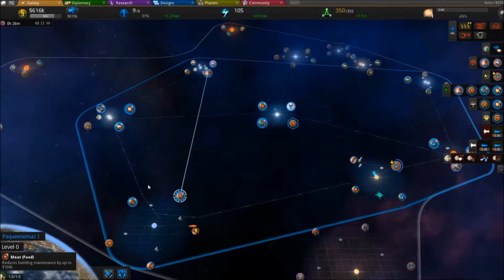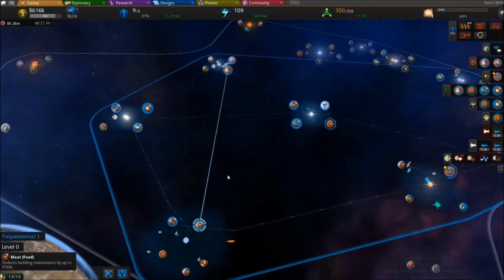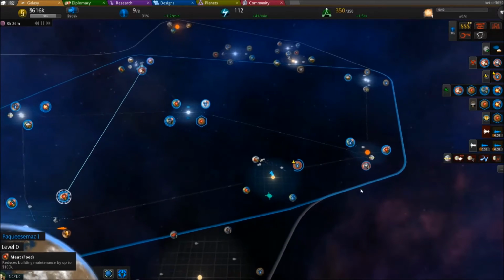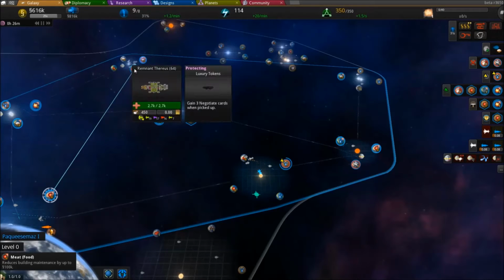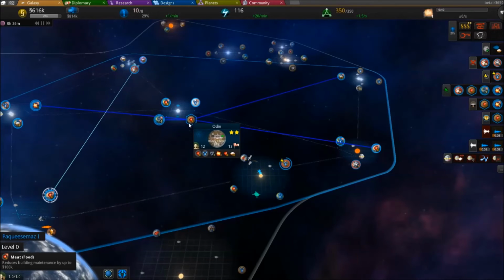Okay. It automatically creates these nice little lanes of travel for civilian ships. So all I'm waiting on is this planet to be colonized, and I'll be able to get the tier 1 resource, and then the tier 1 resource I'll be able to export to the tier 2 planet, which I'll then be able to export to my home planet.